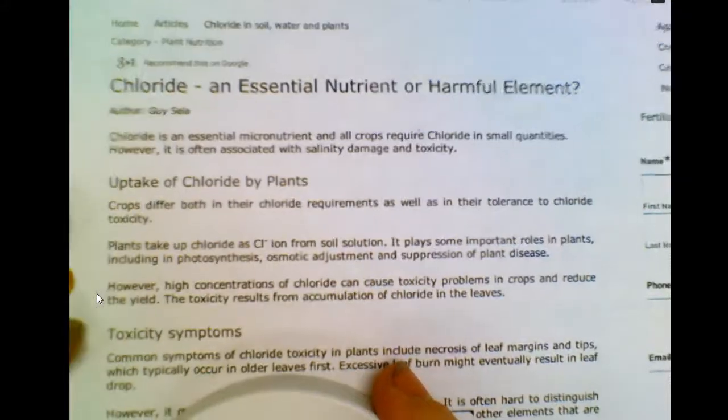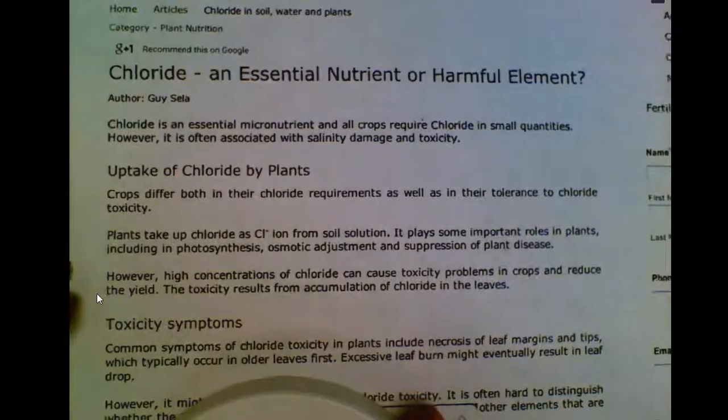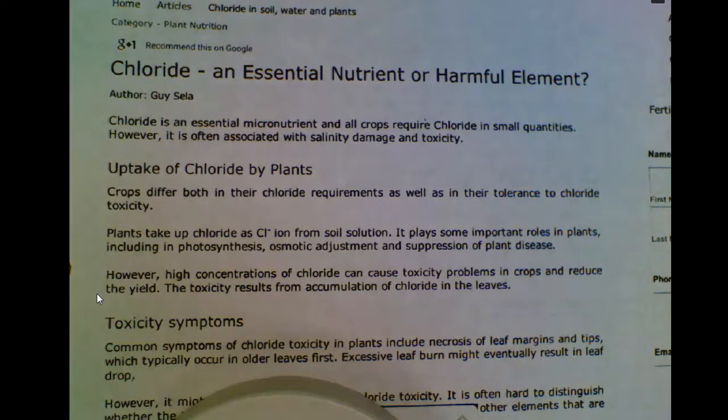Okay? And again, usually with these micronutrients, especially what I've done in the past with a very sandy soil like what we have on golf greens and things like that, is we usually will put out a micronutrient package in the spring and the fall, so twice a year. But we do also do that with tissue testing and soil testing to make sure, because it doesn't take very much. We have to make sure that it's available. So we're going to finish up looking at chloride and then a little bit on diseases, or how micronutrients can help limit disease, and that should be the end of this video clip.